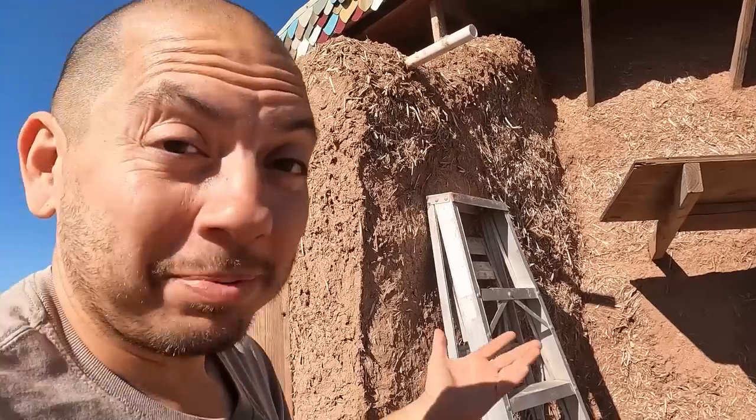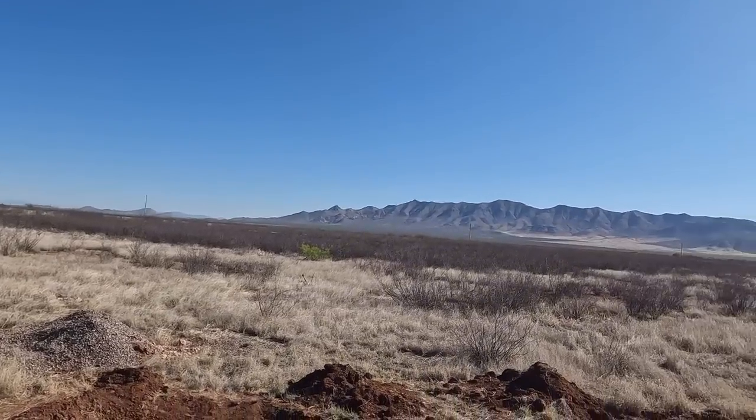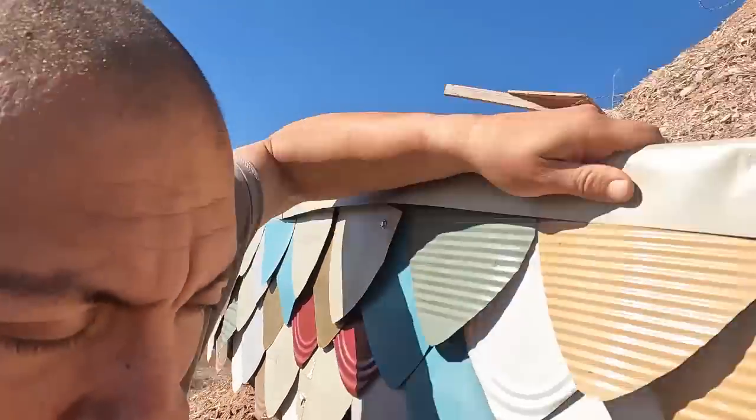Good morning, y'all. So I got some new additions to the owl box, but then I ran into a problem. Of course, right? Gotta get supplies, things go wrong, just like every project, right? Man, I can't complain about the weather though. The weather has been fantastic. Little windy, but nothing too bad. But the view is incredible, especially from up at the eaves.